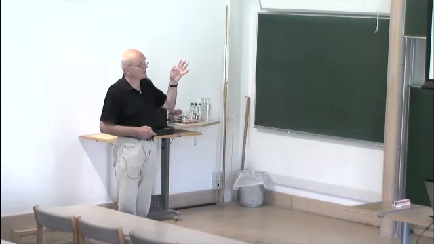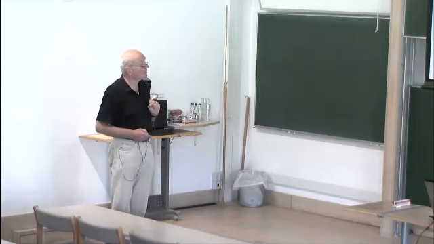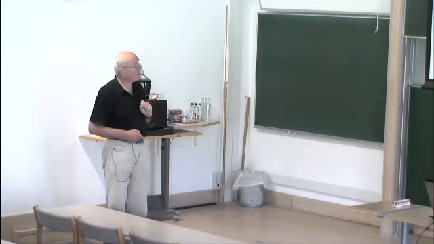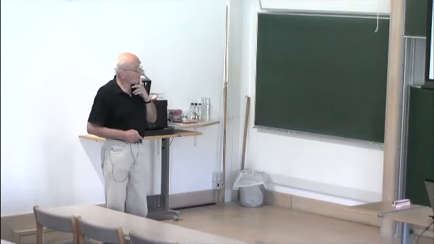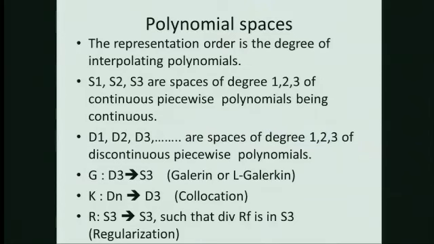You have a Galerkin operator, which is called spectral truncation, and you have the collocation, which is the transformation to the so-called physics grid in the global spectral method, and it works also in these local spectral methods. And then I have, this is related to the question which already came, the regularization operator. So this is an operator which makes also derivatives, at least at the main node points, continuous. And it's quite easy to construct such operators.